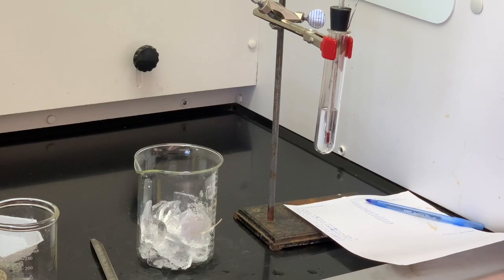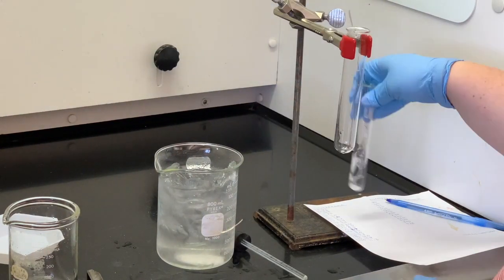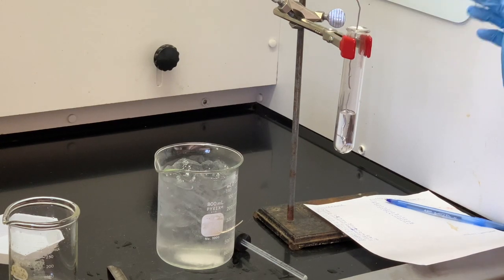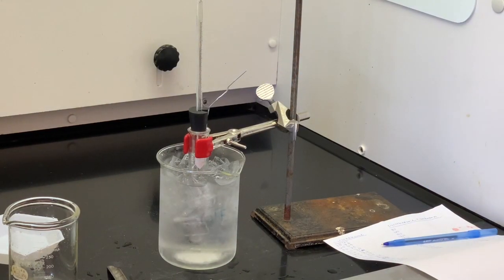I am making a new ice bath just to make sure it stays cold enough to freeze the solution. My substance is pretty much dissolved. I'm going to add it to the ice bath and wait for it to freeze again. We'll let that freeze, then come back once it's frozen, take it up out of the ice bath, and take the temperature every 30 seconds until the temperature increases to about 10 to 12 degrees so you can make the warming curve to find the experimental freezing point of the solution.